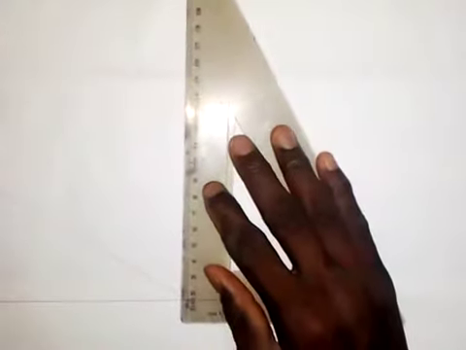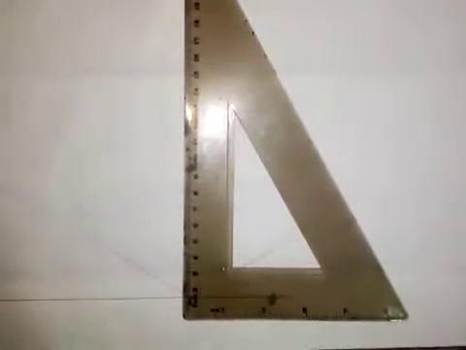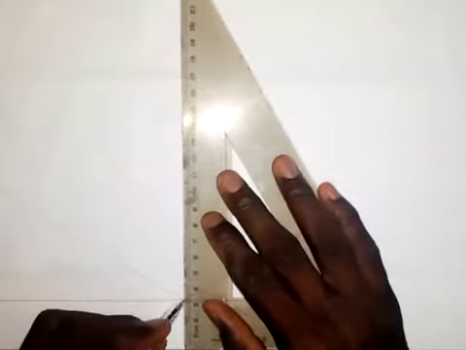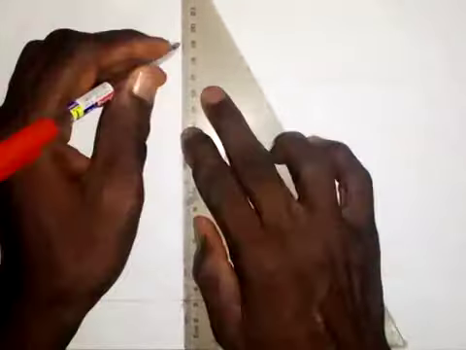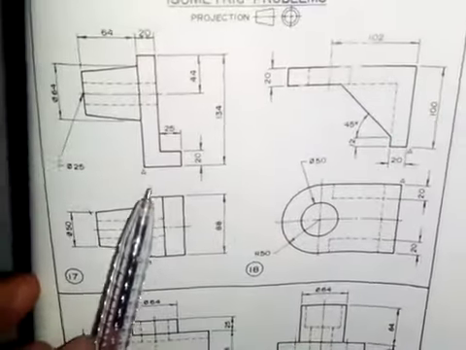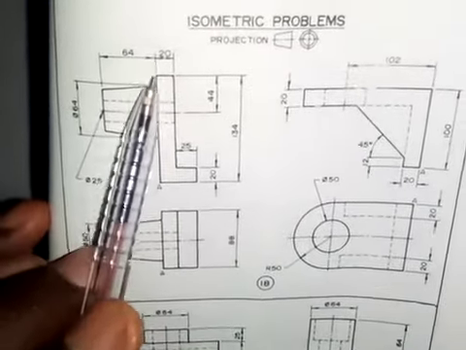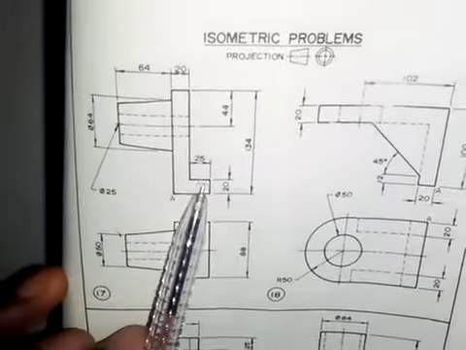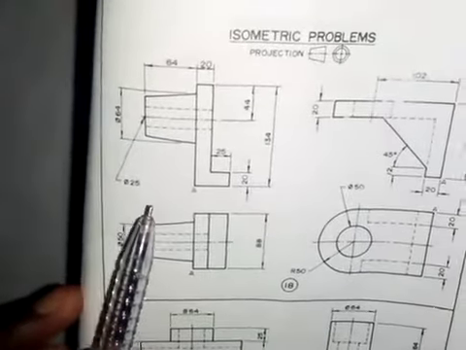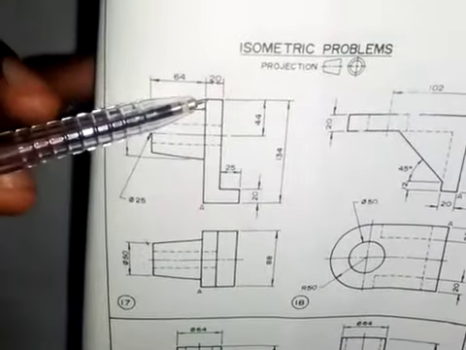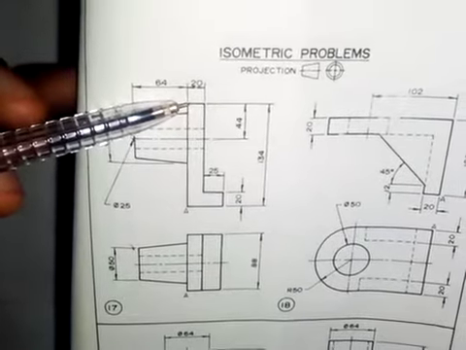Then at this point we draw a vertical line here. All right, so the next thing I'm going to do, looking at what we have here, is that the distance from here to here will be 45 millimeters. If this is 20 from here to here, and from here to here is 25 millimeters, that is 45 millimeters. And then the distance from here to here is 134 millimeters.